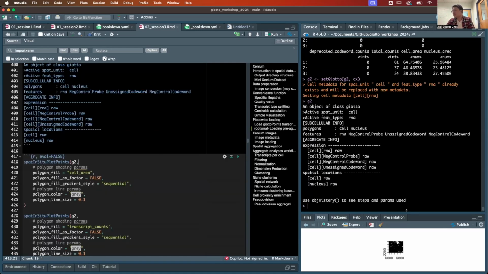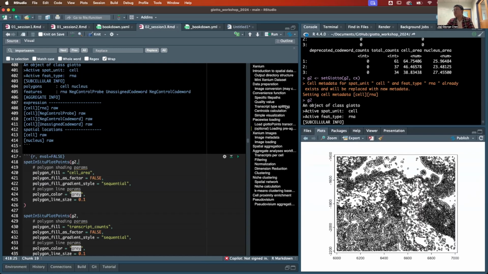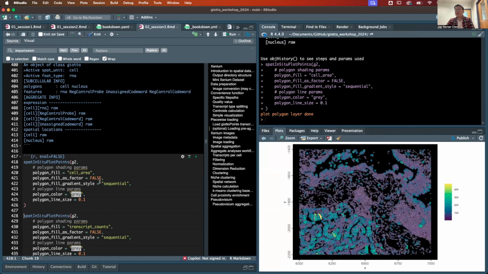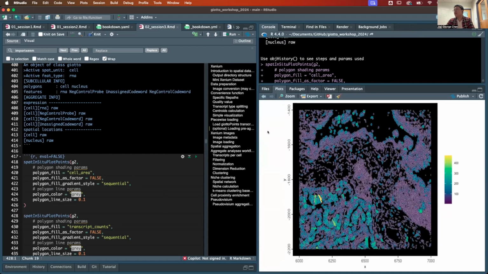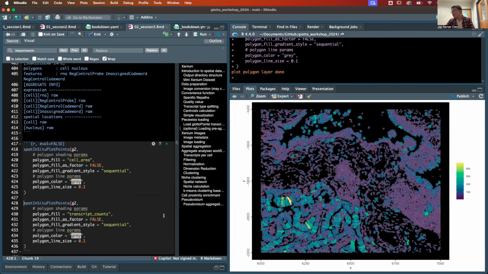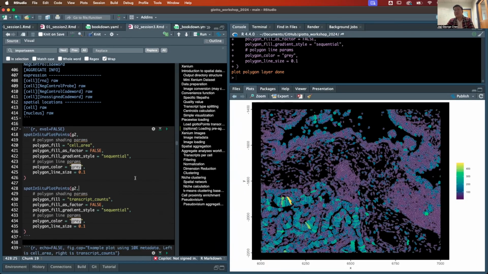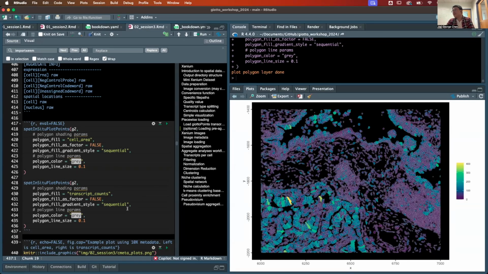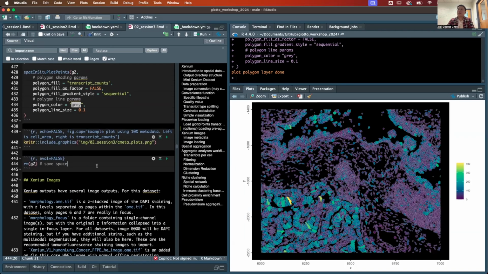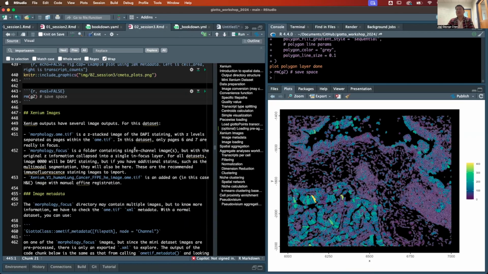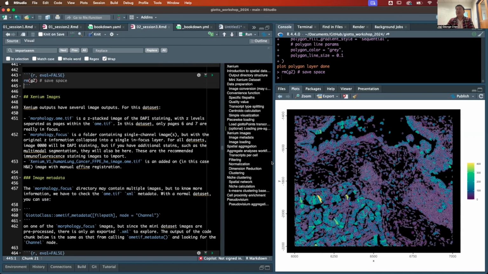And just to show that we can actually plot from these 10x provided metadata information, I'm going to plot the cell area. So this is a plot of cell area for each of these polygons. And then this is going to be by transcript counts instead. Very similar as you would expect. And then I'm just going to remove G2 just to save on space. Okay, so back to the images.